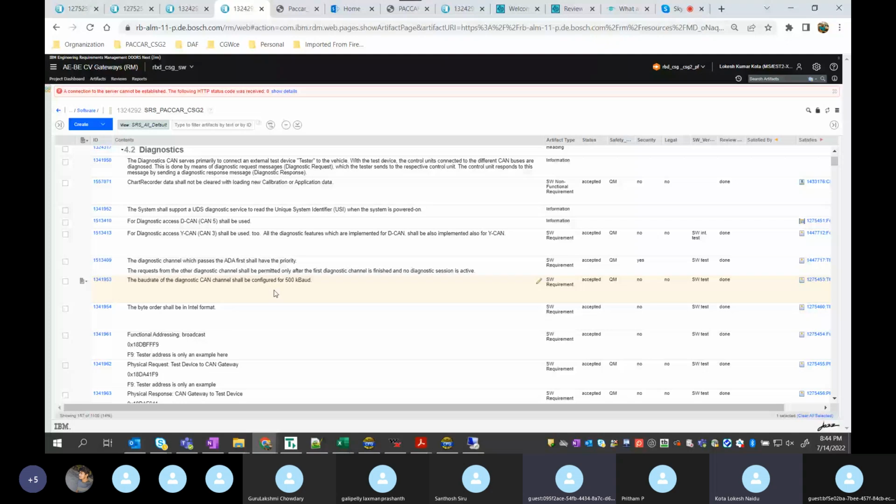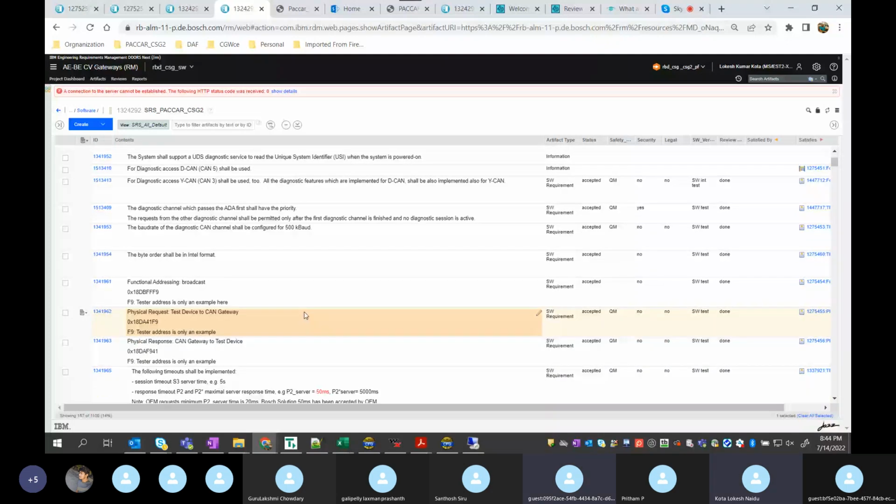So here you can see each and every software requirement. I will be referring to the artifact type, whether that is a software requirement, or just information for the software development, or any non-functional requirements. All such things we will be giving. Let me take one of the DIDs, then I will show you.